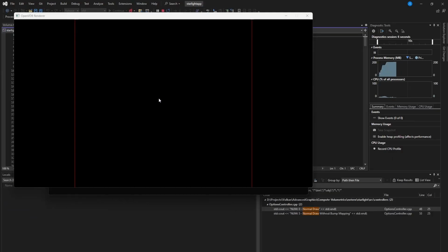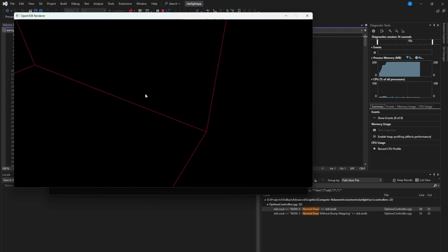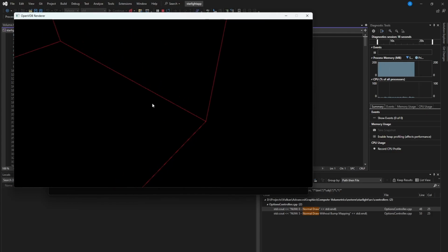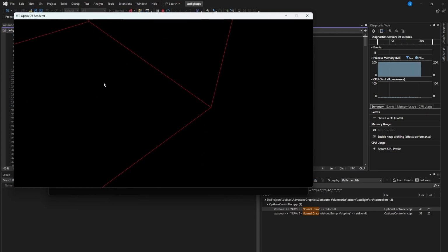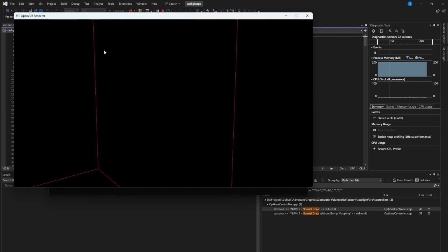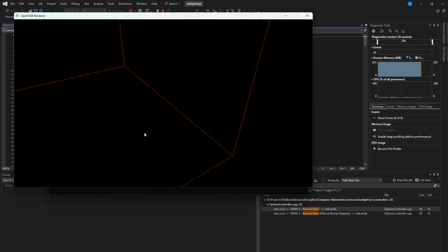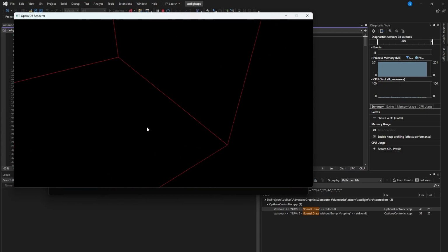All right, so once you get everything all set up, this is the scene that you'll be presented with, and the controls for the camera are very similar to before. You can click and drag on the screen to move the camera around, and WASD to move the camera forward, back, left, and right. Okay, so as we can see, we're presented with a cube here, represented as these red lines. And this is the axis-aligned bounding box of the volume that we're about to render.